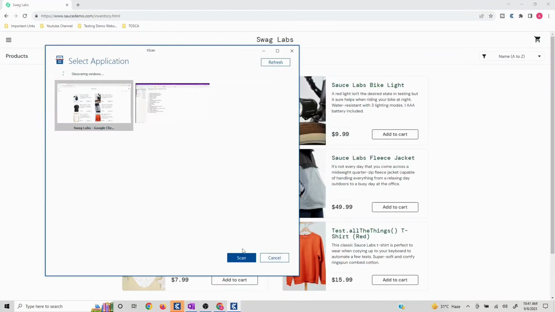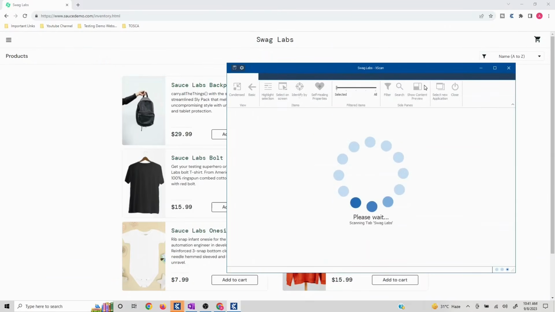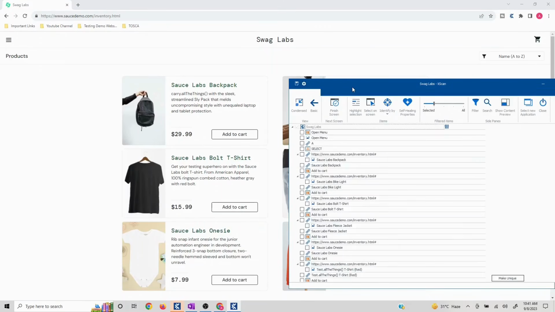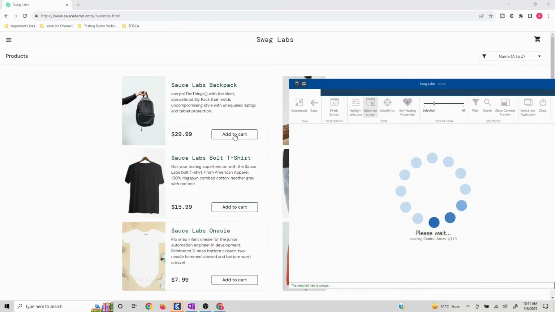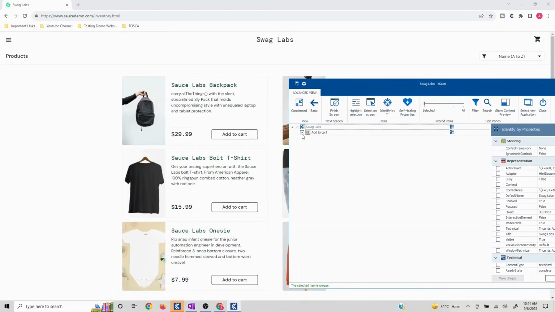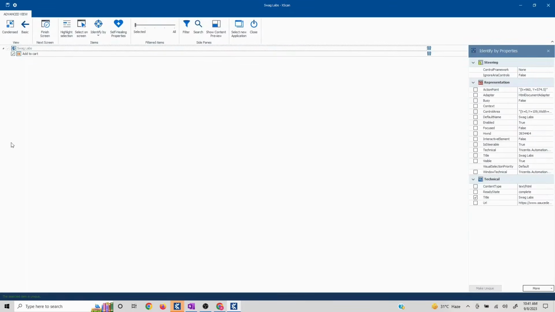Okay, so I'll click on scan here, and we'll just take one of the products. So I'll just take this, add to cart. Okay, now is this unique? This is unique.